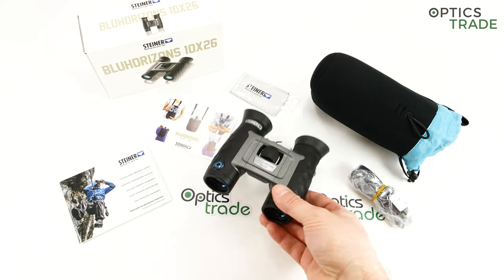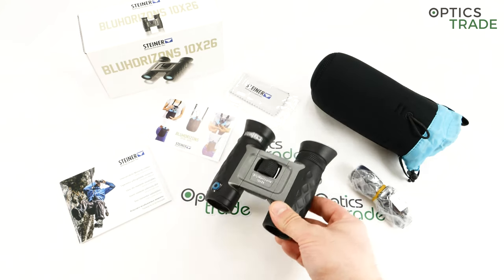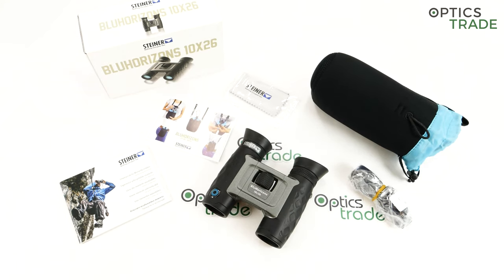And now we come to the big selling point of these binoculars, the AutoBright technology. So they say that these binoculars, the lenses inside, can adjust the light transmission rate. That means if you look into the bright scenery, the light transmission rate will be lower than if you look in the shade, the light transmission will be higher. Well, I would say this is the marketing approach how to really explain what they did.